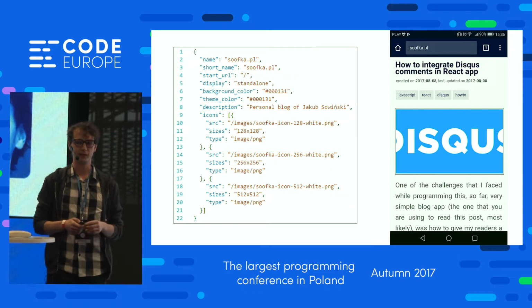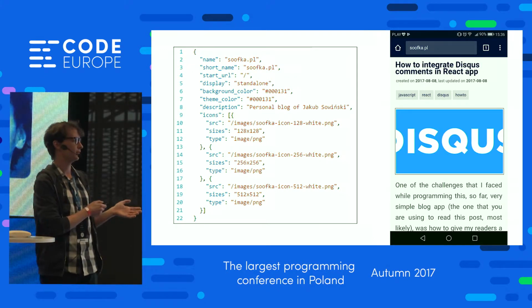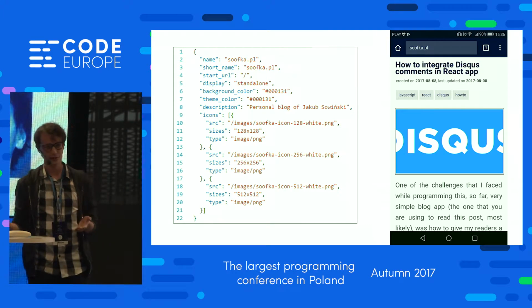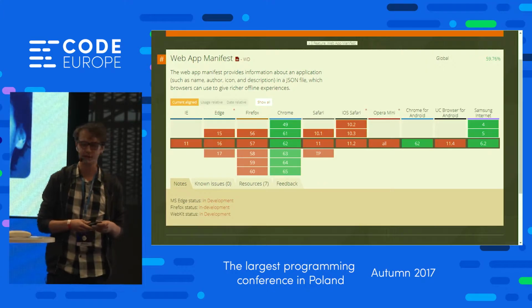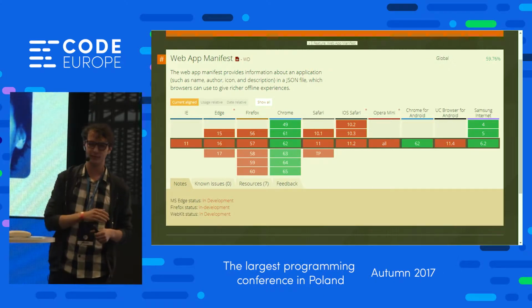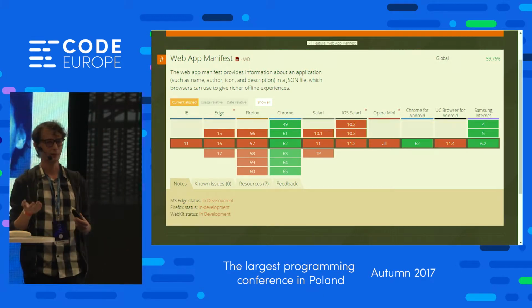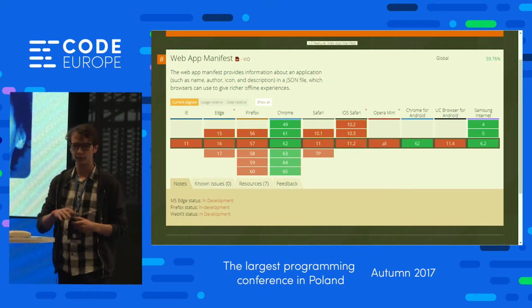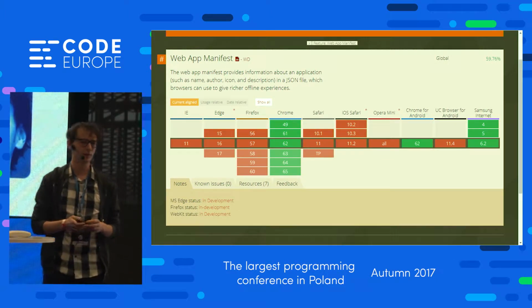So it seems fishy. Where is the catch? What is wrong with this? It's just too easy to work just like that. And of course, there is a catch, and the catch is in browser compatibility. As of now, the Web App Manifest standard is only implemented in Google browsers and Samsung browsers, surprisingly. Although Samsung is quite up to date with this progressive web app enhancement.